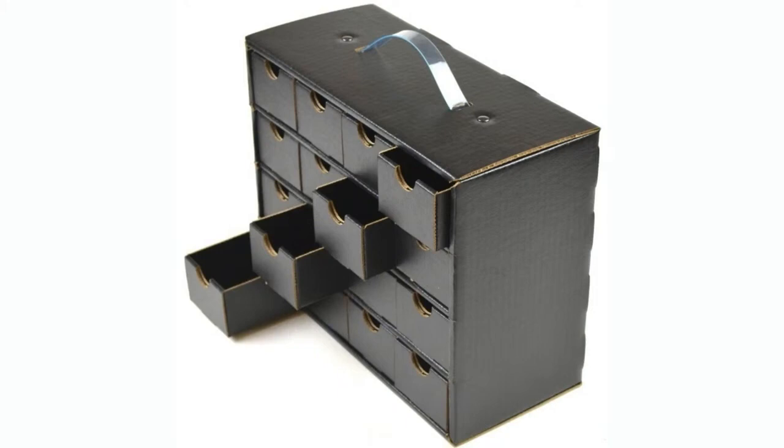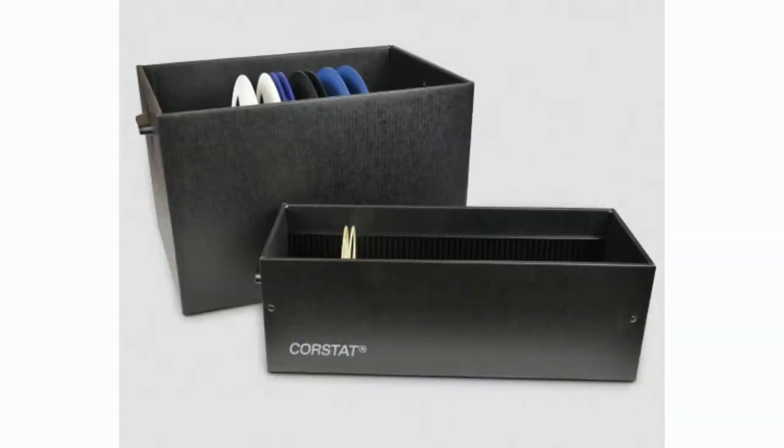This is a really nice ESD, all folded cardboard box with a little handle. They also have reel storage, which we use here, actually. You can see that we have all this Corstat that's used to hold our reels here at the Adafruit factory. It's really durable, it looks great, it lasts for a very long time, even though it's just wax coated or whatever coated cardboard. We've used a lot of CCI stuff to do our ESD handling in-house.